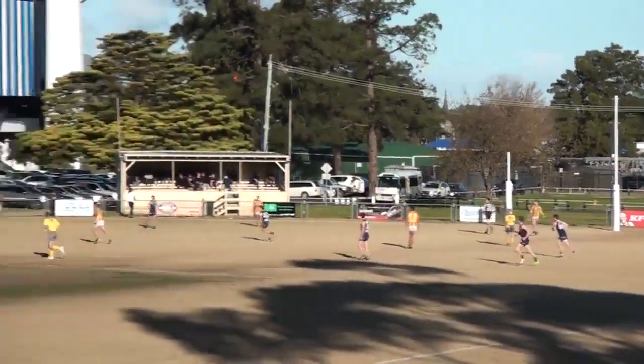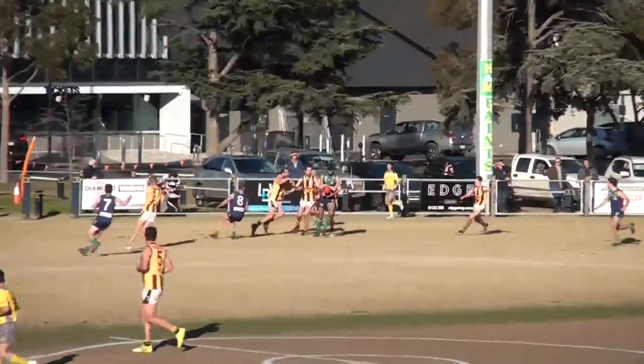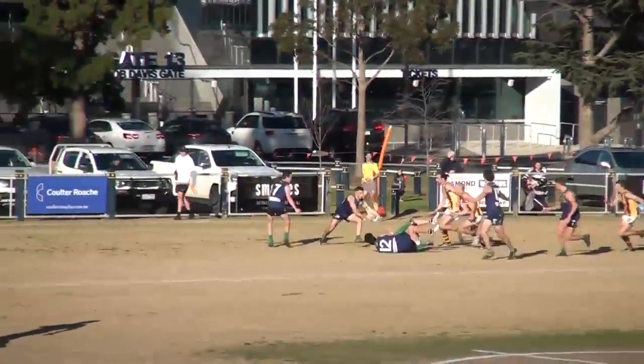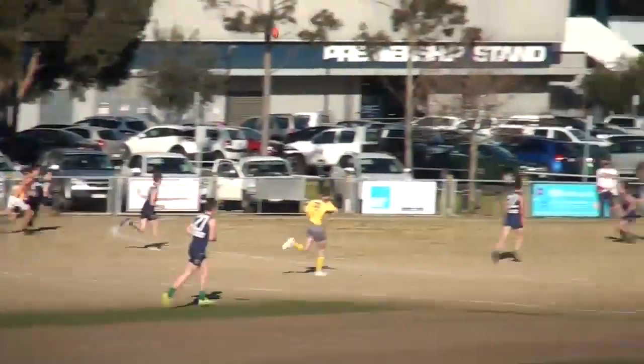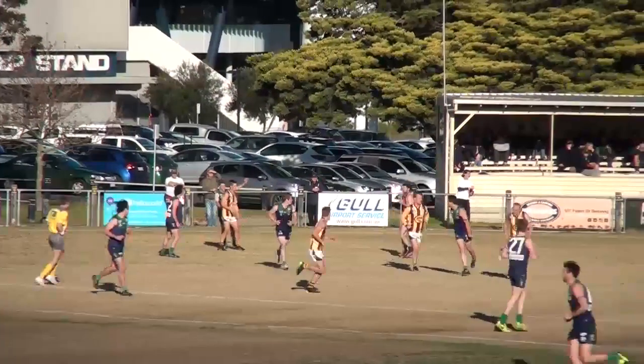So it's Learson in the goal square. Goes to the outer side. Good went in the direction of Zeeble, but it's Banjanin who chips in. Good steal there from Newton. Dishes up the handball, but it's intercepted by Travellini. His handball goes over to Welsh. Welsh, quick give there to McMahon. Sent up foot. Oh, good clean hands. Good mark in there, trouble McCarthy.